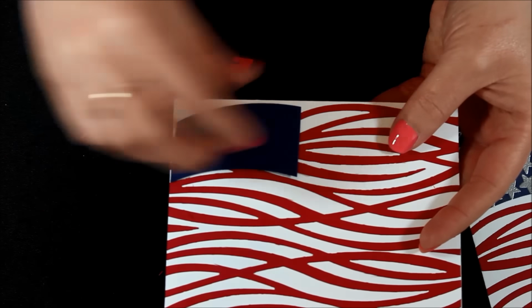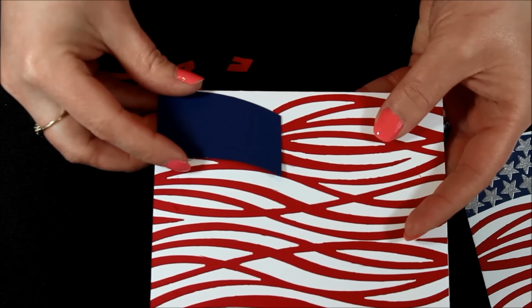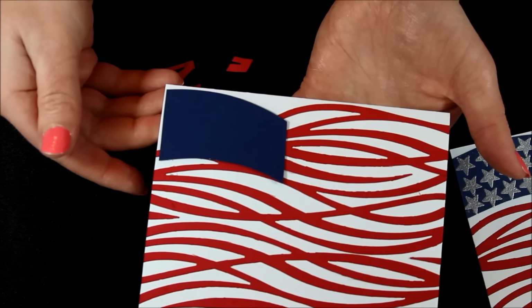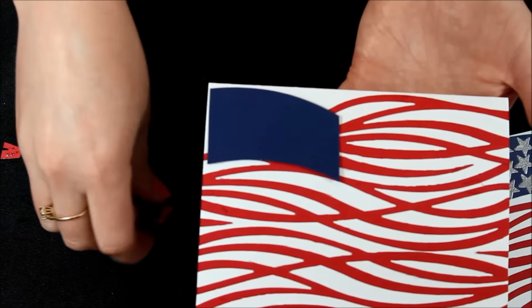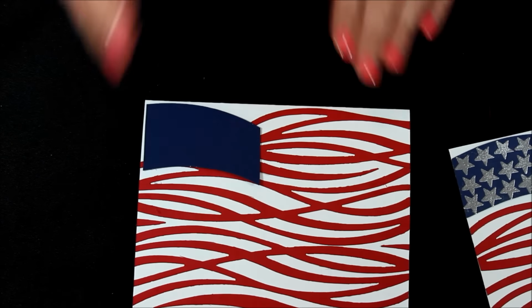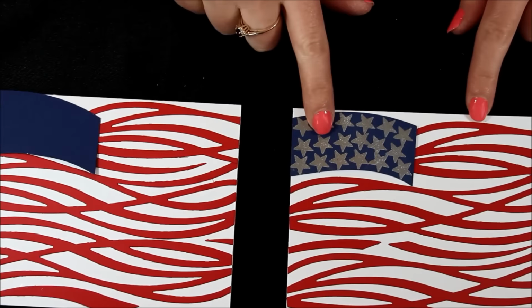And then there's the blue piece. Maybe I'll do it this way. You can either do it flush with the edge, or you can do it where it's sticking out just a little bit. And you can add your stars to that. You can use the confetti star punch to do some silver foil, you can hand cut out some stars, or you can always use a star stamp, and then you can either stamp it in white craft ink, or you could do the silver embossing like I did on my sample here.